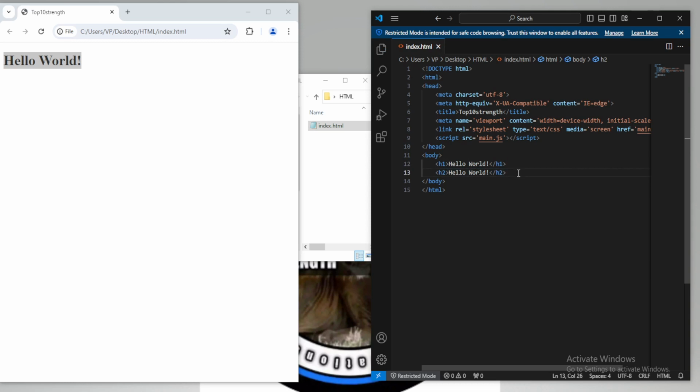That's how it goes from h1 to h6. So h1 will be bigger than h2, h2 will be bigger than h3, h3 bigger than h4, h4 bigger than h5, h5 bigger than h6 till the end. So let us save this one first and see. You will see that another one will appear that is lower than the first one. Can you see now? This is the benefit of using h1, h2, h3.